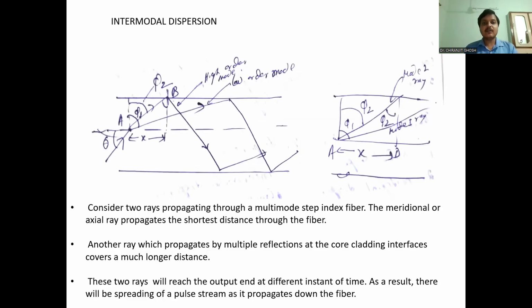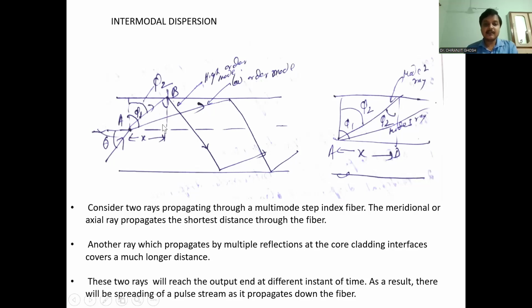Briefly, regarding dispersion or intermodal dispersion, suppose this is a multimode step index fiber. This is a rough diagram of a multimode step index fiber. This is the fiber input and this is the fiber output. In multimode step index fiber, different rays will propagate, different modes will propagate. Different rays mean different modes. Here, say there are three rays propagating. One is the axial ray, another is one oblique ray making some angle, another oblique ray making another angle. So these three rays are propagating.